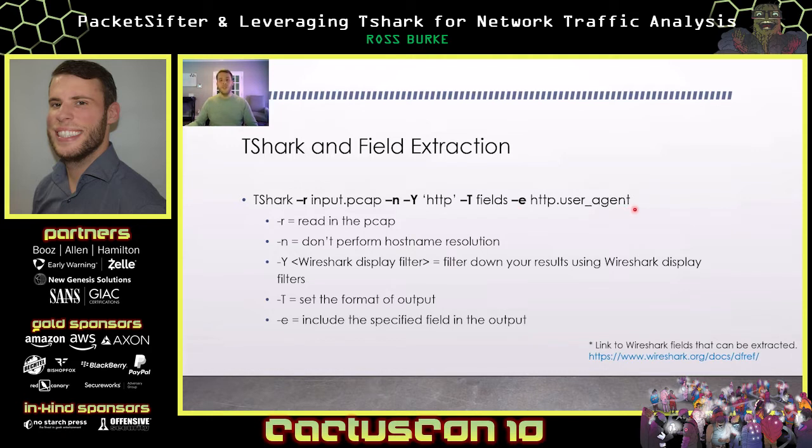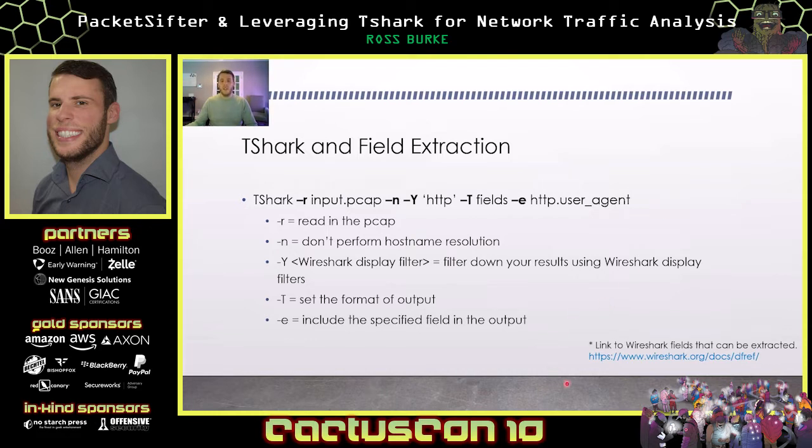So if I had two fields here that I was trying to parse out, I would do -e http.user_agent space -e, I don't know, http.host for the host header, right? So you can give it several different field options and make almost like a report that you can just pull out of the data, which again, I don't think you can really do with Wireshark. Could be mistaken, because people do some crazy things with Wireshark, but you don't get that capability that I understand, and it's not as easy to do. If you use TShark, you can do this stuff, right?